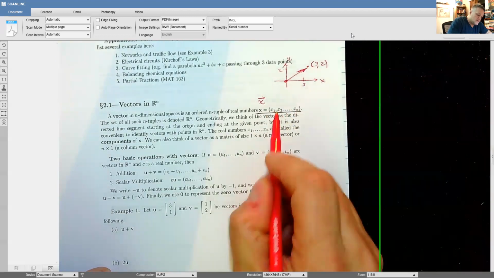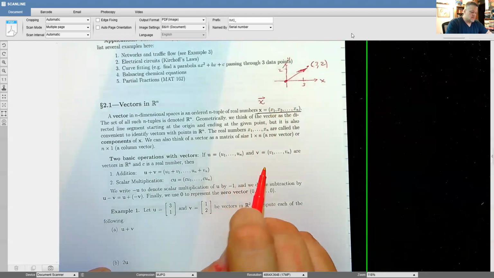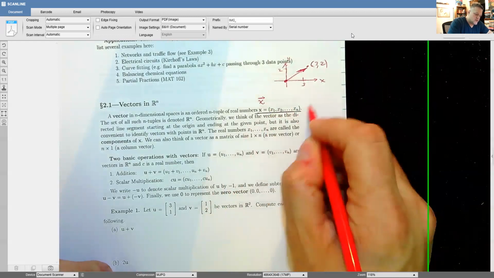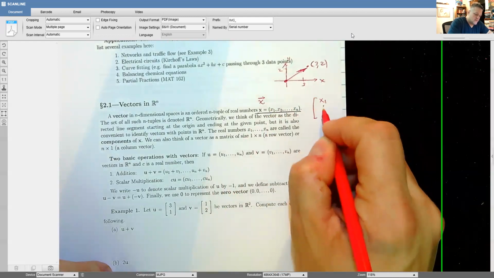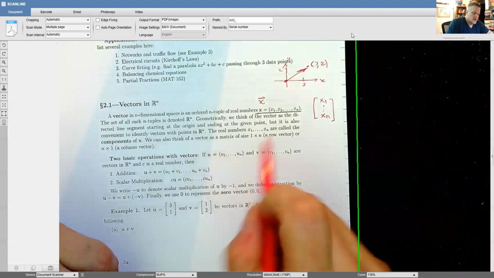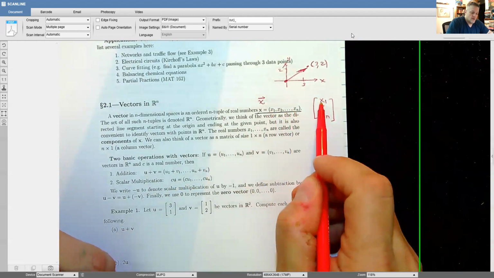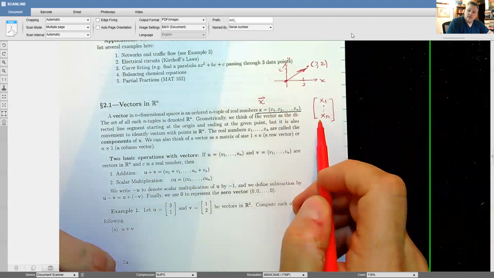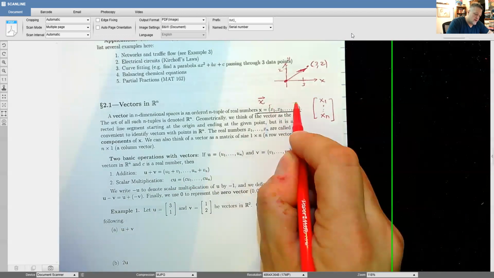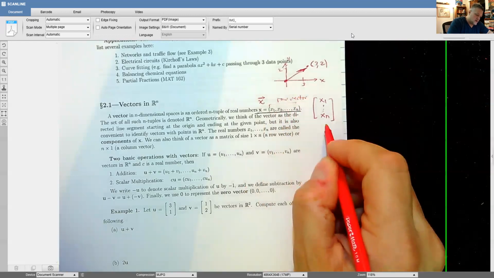All right. The X1, the X2, all of these are called the components of the vector. And sometimes what you'll see, especially in linear algebra, is that you'll see this vector written as a column vector, right? So depending on the situation, we might use a row with n columns or one column with n rows. These are meant to signify the same quantity. This is called a row vector, for obvious reasons. It's written as a row. And this one is called a column vector for the same reason.